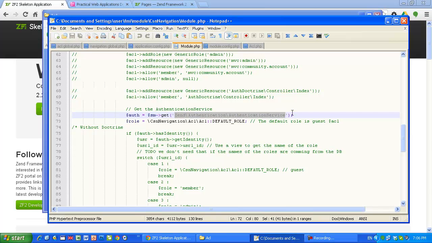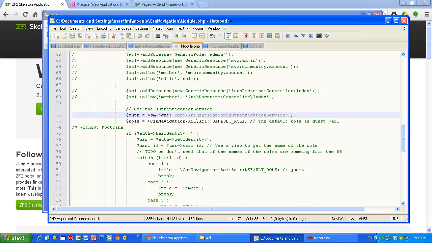I wouldn't recommend that. You always have to turn to the service manager and get the authentication service from there. Or if you're in the controller action, you can directly turn to the controller plugin, which is has identity.